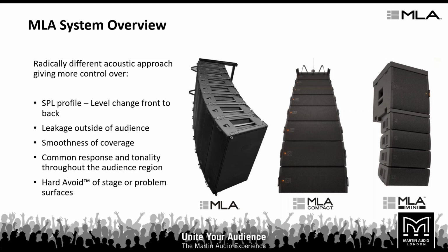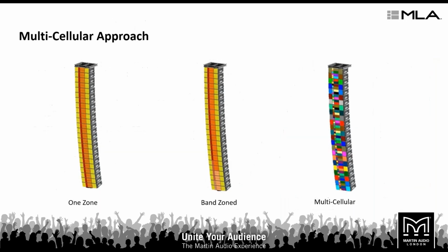We also use this same technology, as well as creating an even SPL profile from front to back, to create an even tonal response from front to back. We're trying to make the audience area as even as possible, so everyone who's paid the same price for a ticket has the same immersive experience of audio anywhere they are stood in the crowd. So what makes this system different to conventional line arrays?